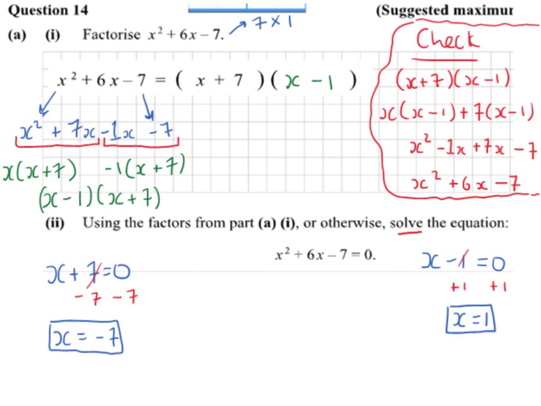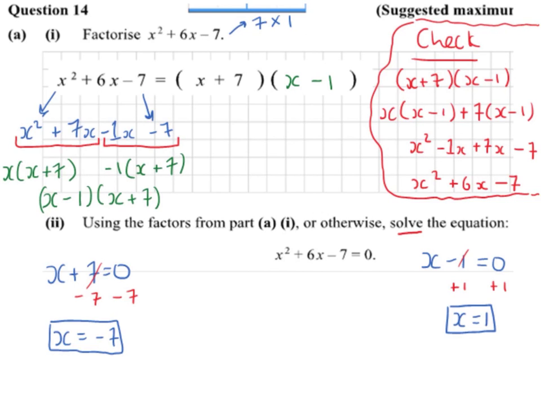X squared technically has a 1 in front of it, and 1 multiplied by 7 gives us 7, and we have to just get the factors of 7, which is just going to be 7 by 1. There are no other factors because 7 is a prime number. But if we did have other factors, for example, if this was a 6, we would say 1 by 6 and 2 by 3. But since it's a prime number, we only have one set of factors, which is 7 and 1.